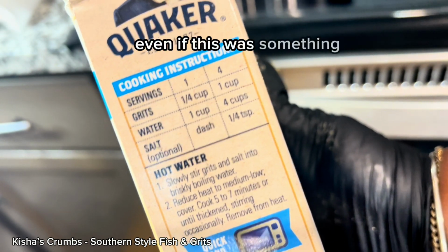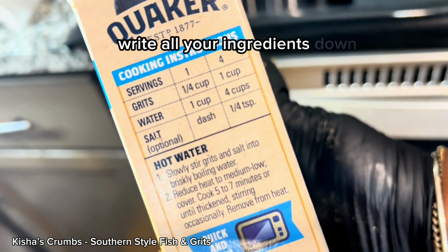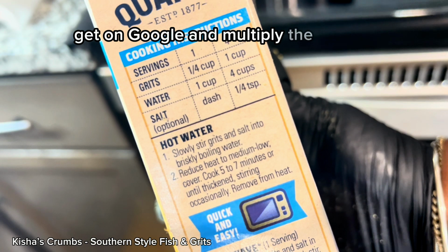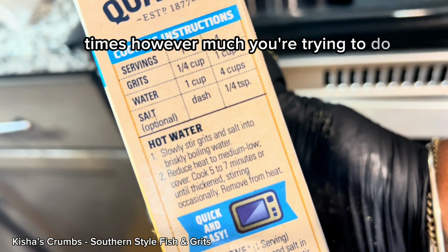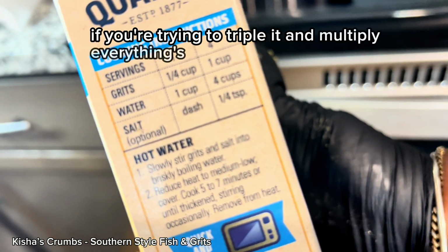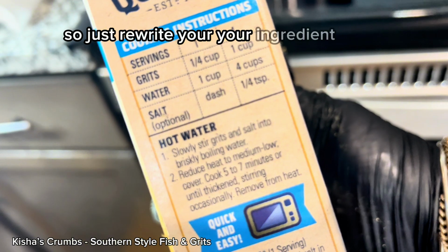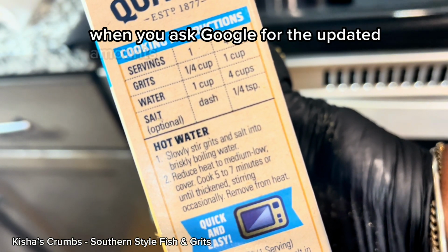Even if this was a recipe with 10 or 12 ingredients, write all your ingredients down, get on Google, and multiply the ingredient amount times however much you're trying to do the recipe. If you're trying to double it, you multiply everything times 2. If you're trying to triple it, you multiply everything times 3. So just rewrite your ingredient amounts down when you ask Google for the updated amounts.